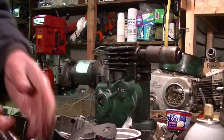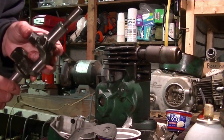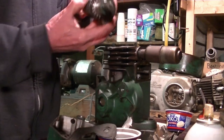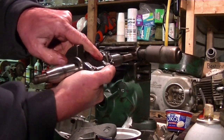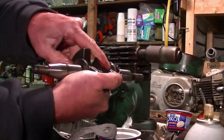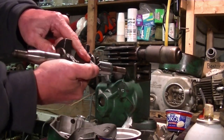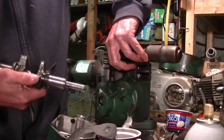Okay, crank's next. Try to find the mark on it. Okay, it's there. And I made a little paint dot on it so that I can see it. And it's got to line up with the one on the cam, which I also put a little paint dot on. And we'll see if we can get the two to marry.